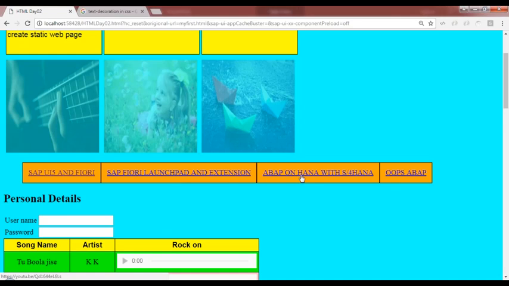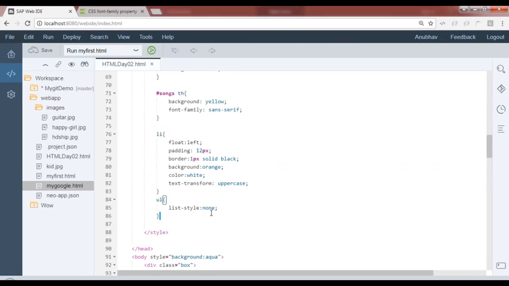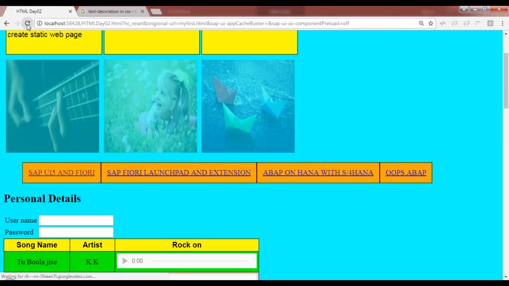These links are looking very bad, so we don't want it to look bad. We want to bring it back to the old style. So I will clear the underlying style of the links. That's where we use this property which I was telling you. It's an anchor property. With the anchor tag I'm saying text decoration to none. Don't decorate my text of links. Just make it none. Let's come back, refresh, and you see it removed the decoration.